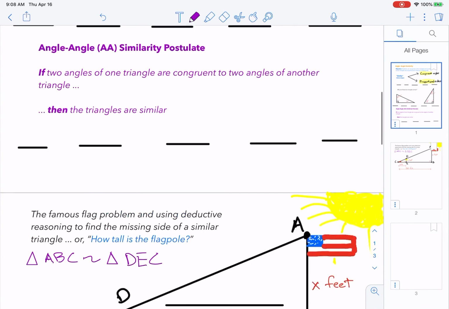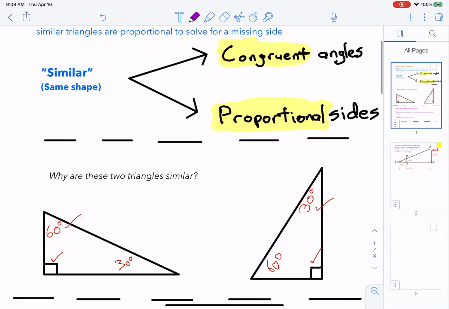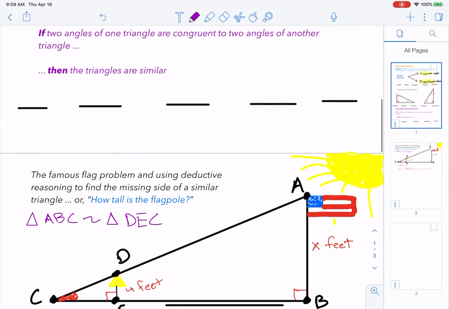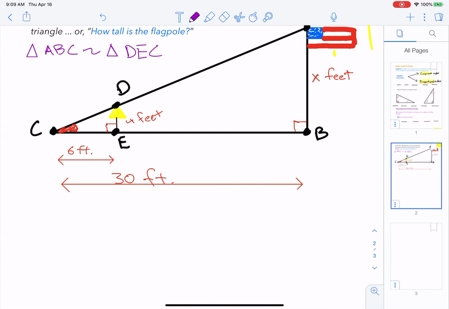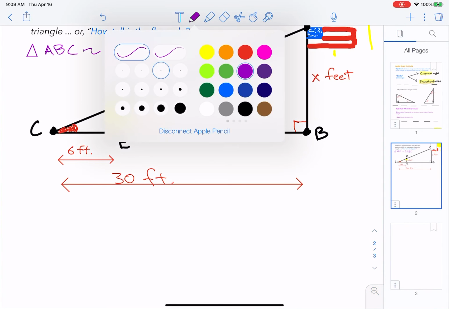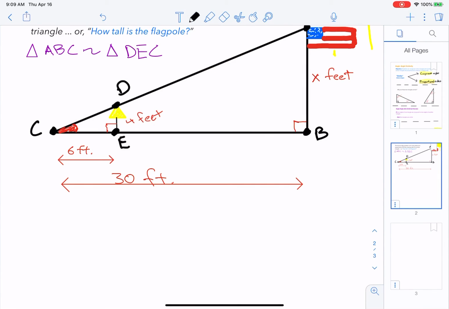which means, and this is the key here, again, the sides are proportional. The sides are proportional, which means we get to have fun with our proportions. Once again, I've said to you guys when I had you in class before that proportions, and proportional reasoning, are really at the heart of middle school math. And here's one more example.